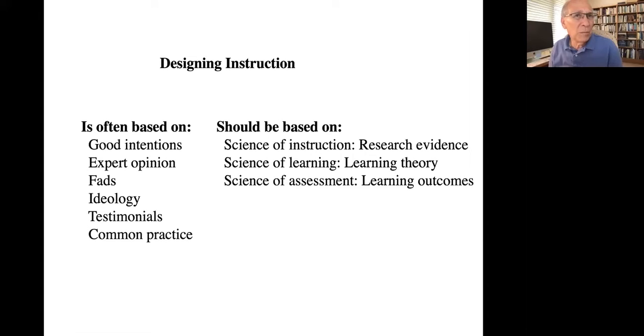Sometimes we look for expert opinion on how to do things. Sometimes it's guided by fads, what's the most popular way to do things right now. Sometimes ideology, all these different isms of how we should do things, or testimonials or common practice. What I have tried to do in this talk is look at what would happen if we try to base it on the science of instruction, the science of learning, and the science of assessment. That's the approach I'm trying to take.